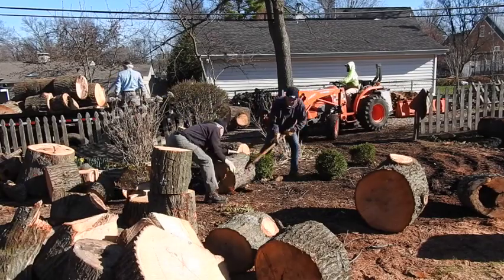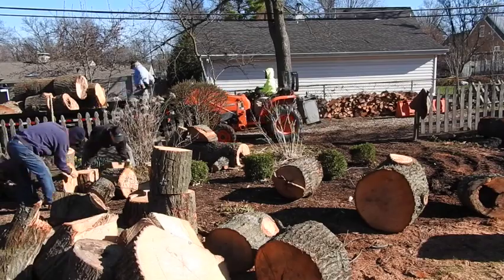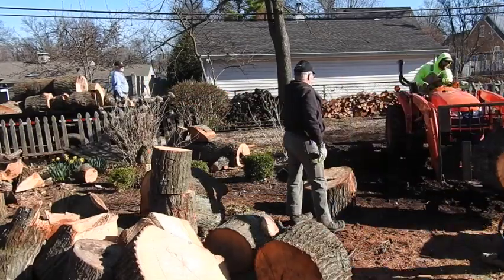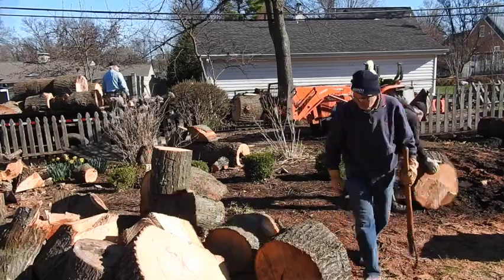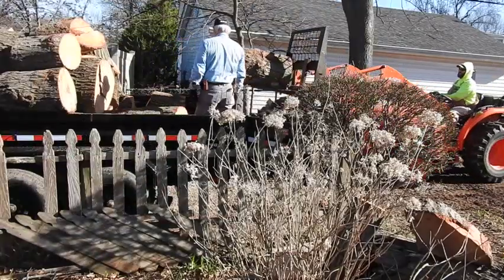And now you can see we're obviously towards the rear of the trailer, so we're using the forks right here. Really was thankful for Neil and Walter to chime in there and do a lot of that prep work for us. It was a pretty rough day for everybody involved, but everybody had a good time. Nobody got hurt, you know, and we got a big old pile of wood out of it.